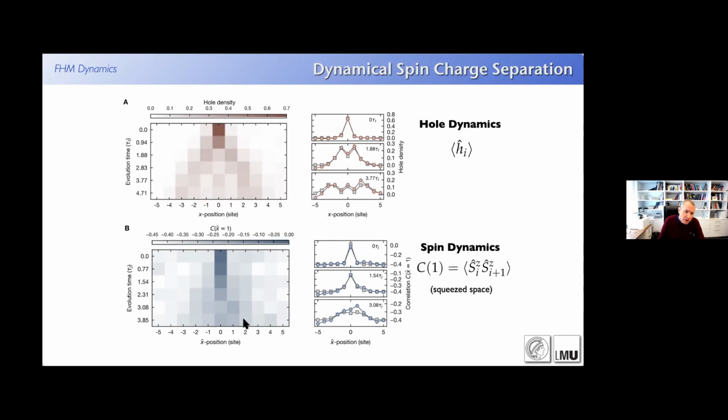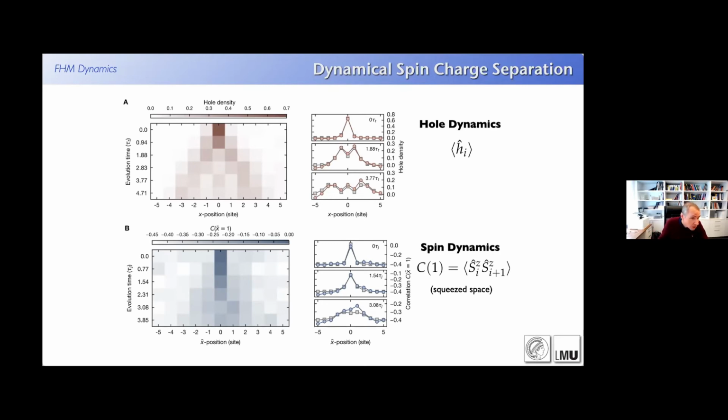Now for the spinon, we can also measure its spin velocity. We create this up arrangement right next to each other at time t equals 0, and we can look at how the next neighbor spin correlations evolve in time. We can also see how they spread. There's a little bit less structure in there because the temperature is a bit higher in the spin sector. So we don't see the coherent feature, but we still see this cone spreading out. From that, we can determine the propagation velocity.